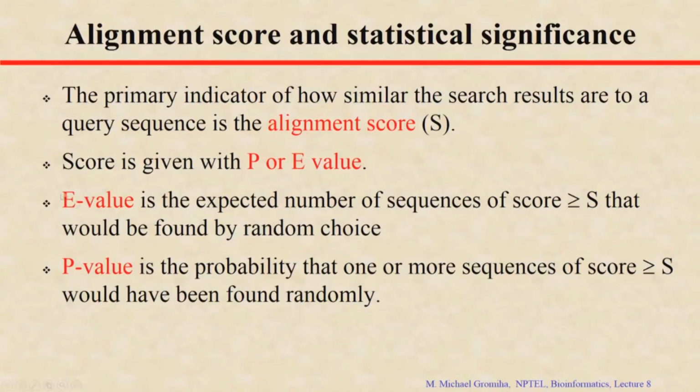So, we get two numbers. One is the expected value, whether you get this number as expected or it is unique to your sequence. Then the p value is the probability of having this score, whether it is random or has any significance. These two numbers will tell you whether your alignment score is statistically significant or not. Essentially, what do you expect, should the number be high or low? Low, right, it should be low because we should not get it randomly.